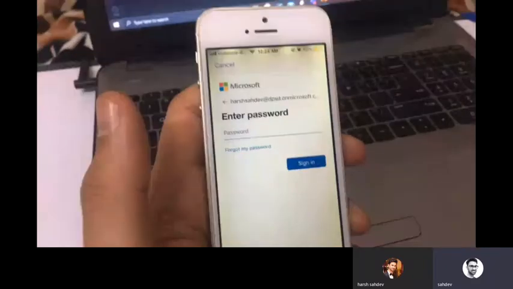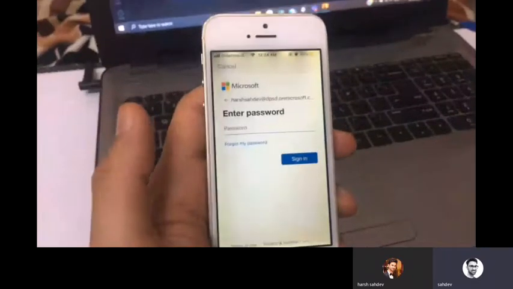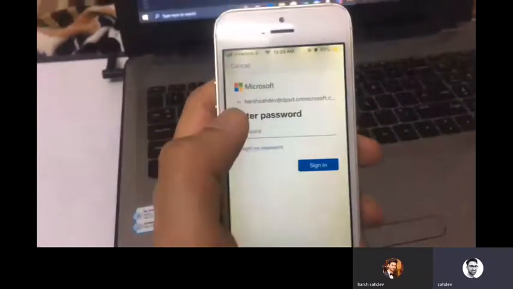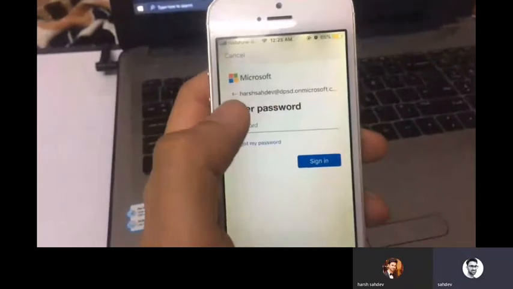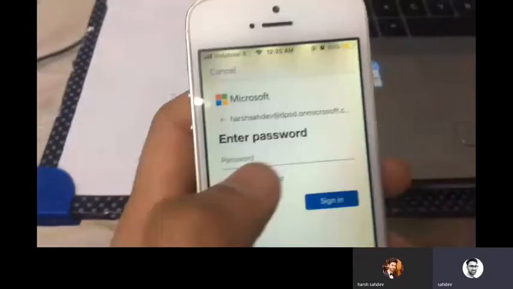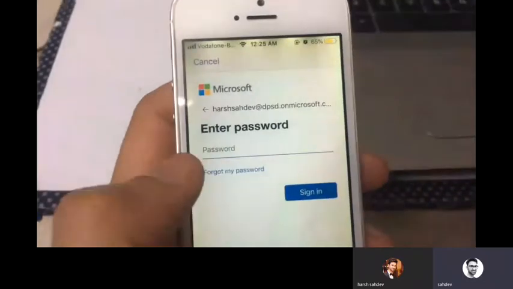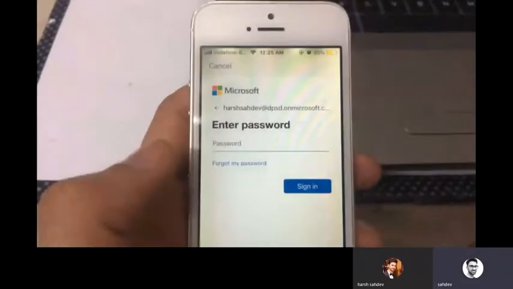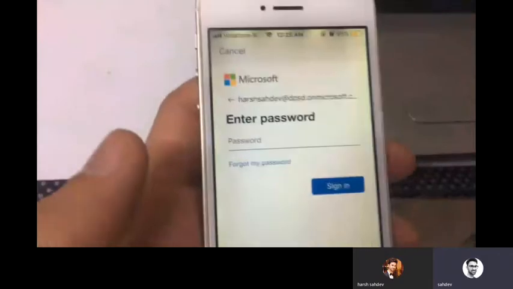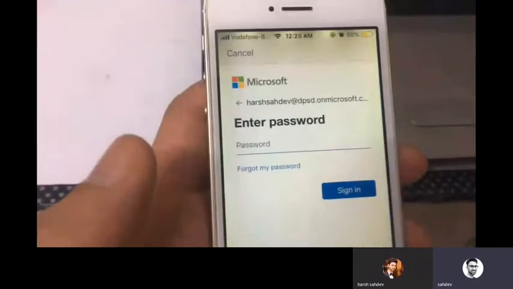Now I've entered my user ID which I have created, and this can be created only by an IT administrator. As I am the IT administrator, I have created my ID as well as others'. After creating this ID, you will get it from either your company or institute, wherever you are working: your Apple ID and a password. Like I have my password, I'll add that.